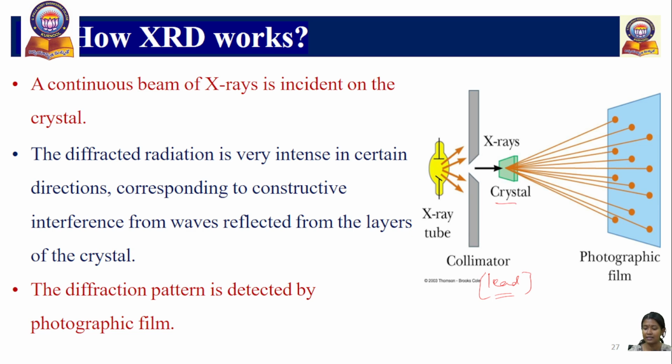We'll have a crystal here. They will undergo both reflection as well as diffraction. Then we will use a photographic plate. Those that undergo constructive interference will have high X-ray intensity. Those high-intensity X-rays will form a spot on the photographic film. So we need to use some kind of film which will react with high-intensity X-ray and give us a spot visible to humans. So that's how we will detect. This is typically how XRD works.